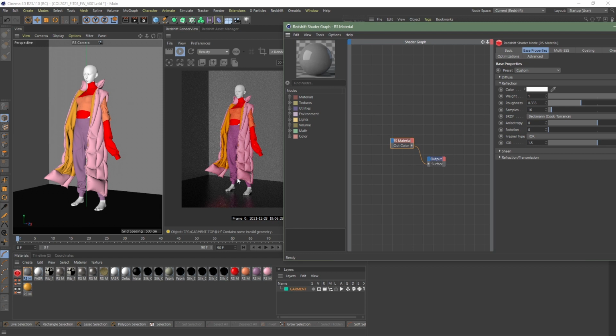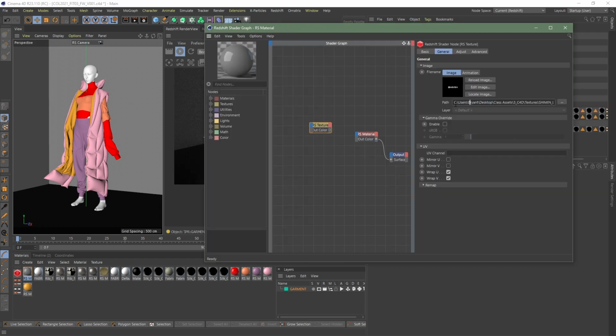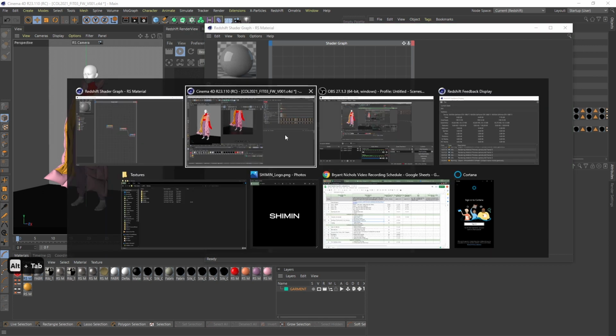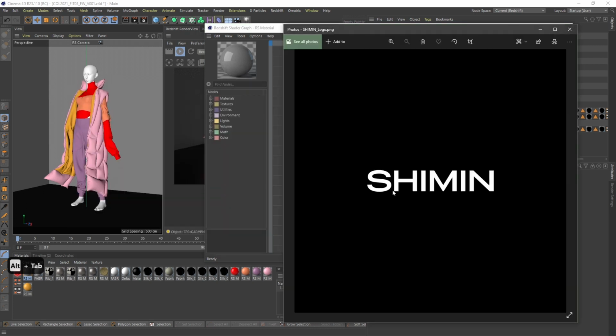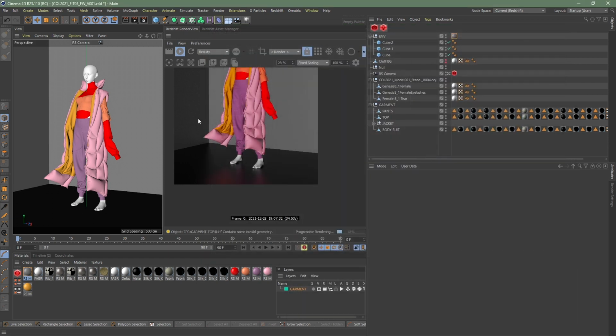So you have the full path here, lets you know exactly where it is. And what I put in is just this image here. It's a simple black and white image that I made using Illustrator, or you can do it in Photoshop too. Just picking a font, typing out what you want, and we're going to be using this as the logo for the company, for this fashion design company.